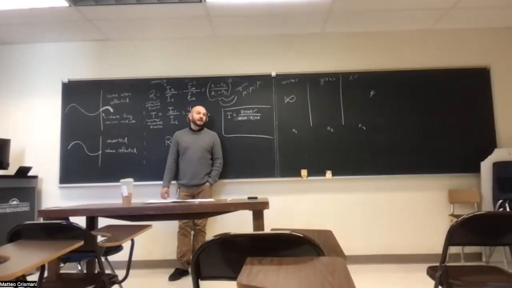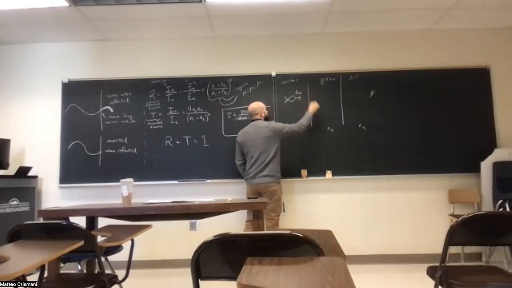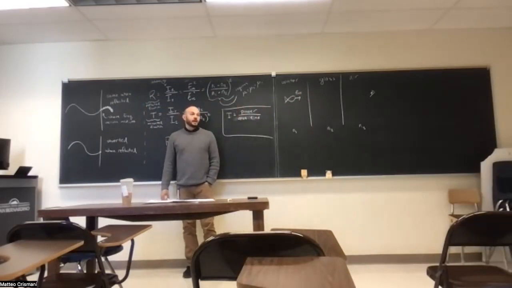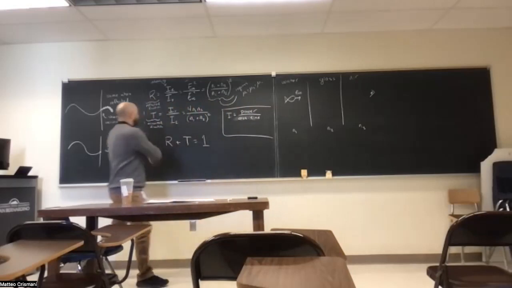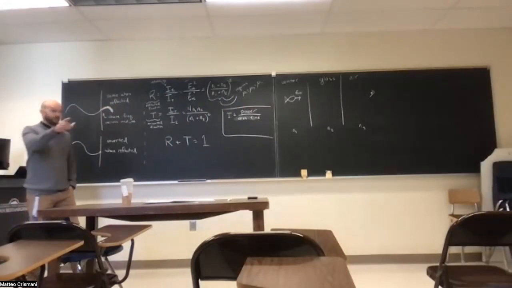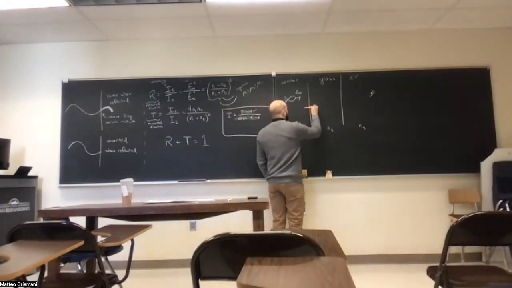So how many times is this initial incident wave, say E naught I, what happens to it? How many reflections are there? What do I have to consider? Now I've given you all of the items that you'll need for this problem, but knowing how to attack it is perhaps not so obvious. Two reflections, at both of the boundaries. Okay, so we have one here.